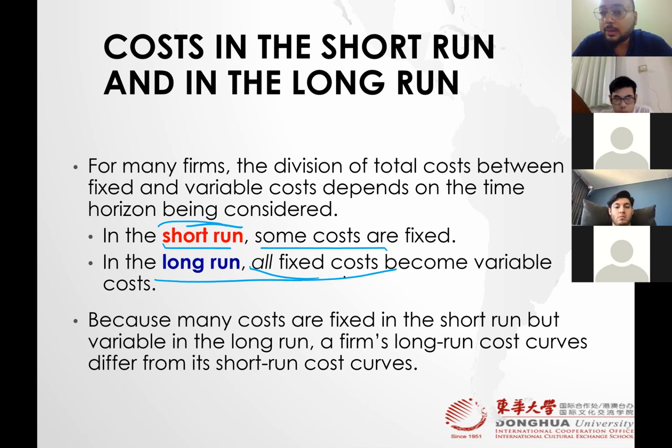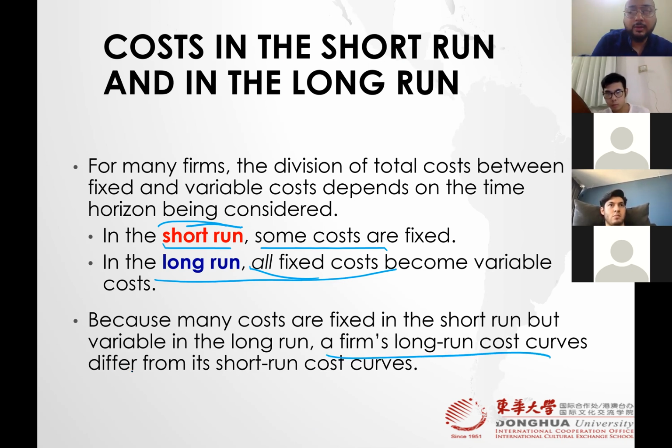In long run, all fixed cost becomes variable. We talked about its application as well, because rent for 1 year looks fixed. But on a yearly basis, you are right now in Shanghai paying 4,000 for a small one-bedroom apartment, but next year you would be paying 4,500. After 2 years, you would be paying 5,000. So on a yearly basis it is 4,000, 4,500, 5,000. But during the year, January, February, March, April, it is 4,000, 4,000, 4,000. So in long run, which we consider above 1 year, all fixed costs will become variable cost. So a firm's long run cost curve would be different from its short run.